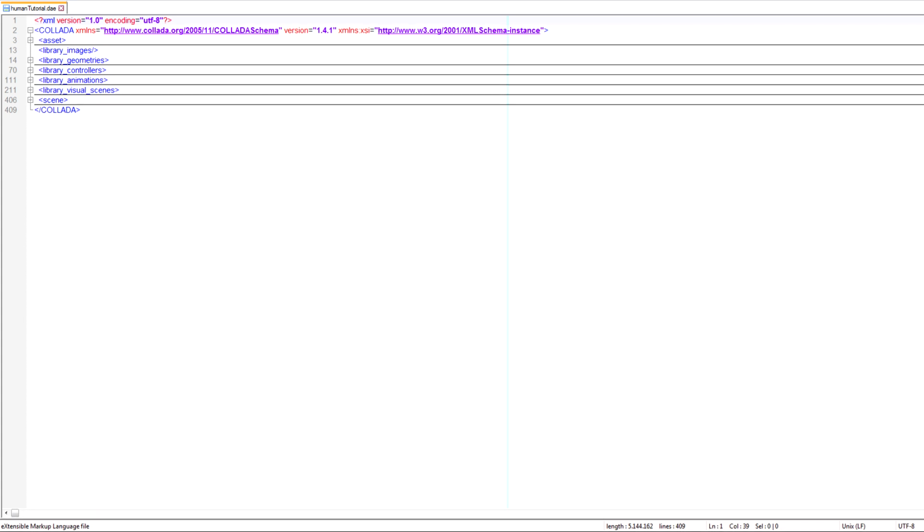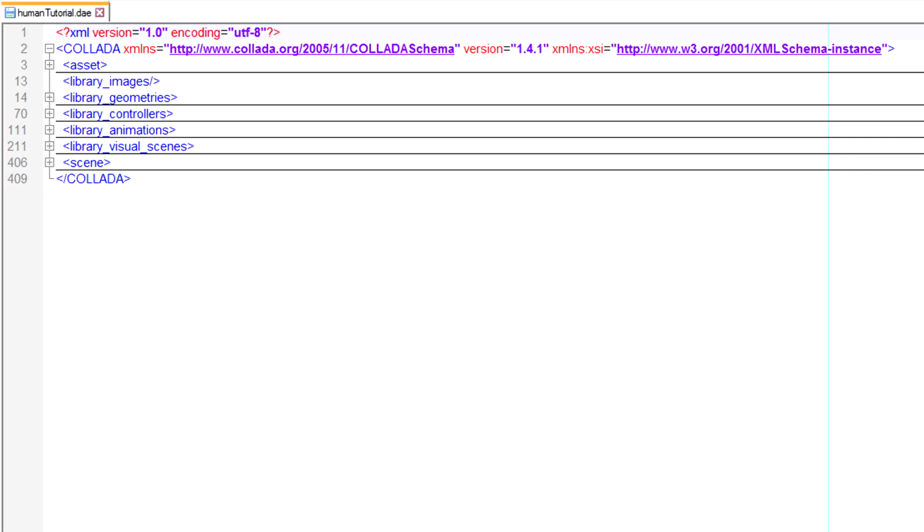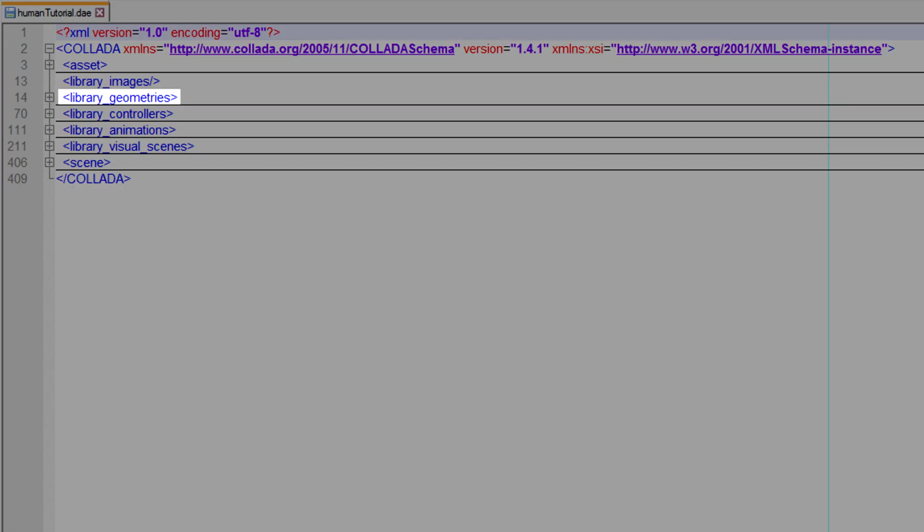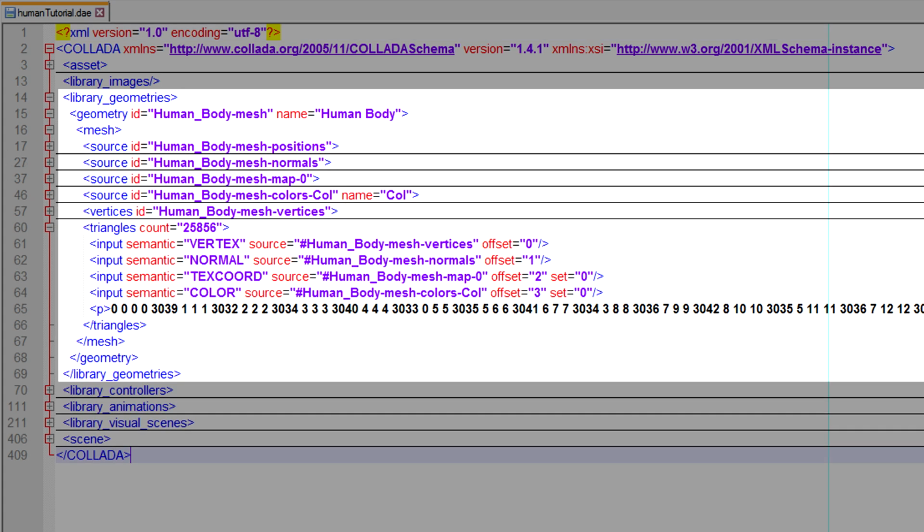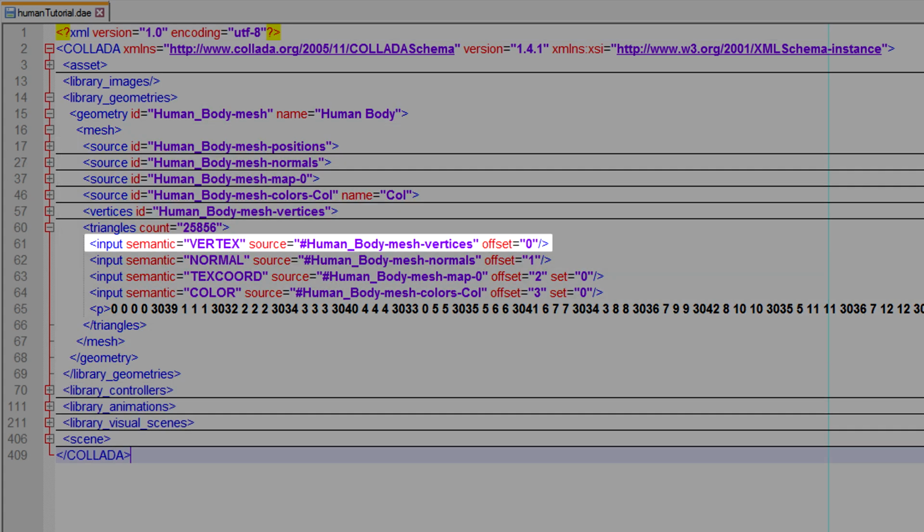Now, after I have explained the concept, I will show you what data you need and where to find it inside the Collada file. First I will show you the mesh data and how it's composed of vertices. Collada files are in an XML format and consist of different nodes in a hierarchical order. The node containing the mesh data is named Library Geometries. Inside this node you find all the data a vertex is made of. For example, the position in 3D space, the normal, texture coordinate and color.